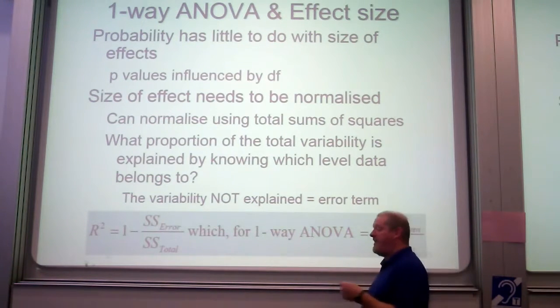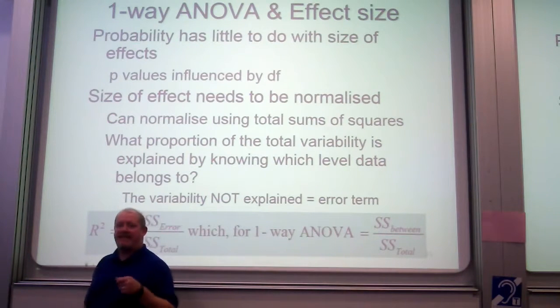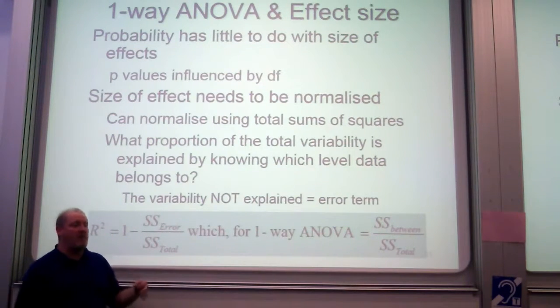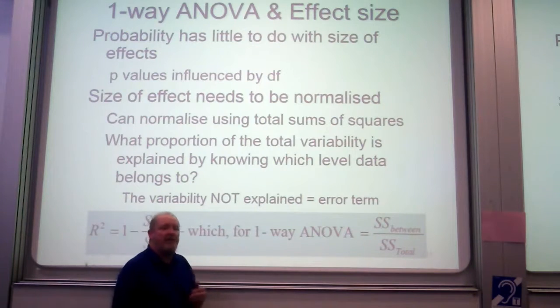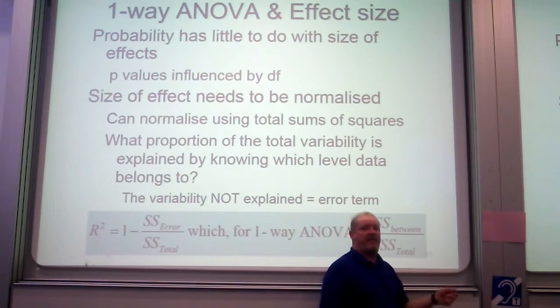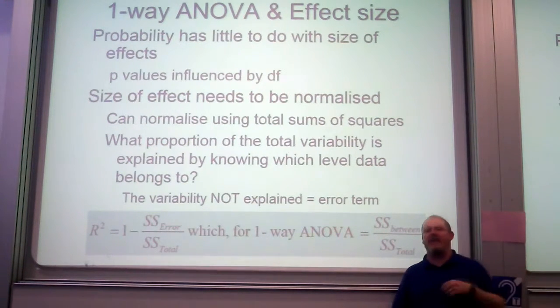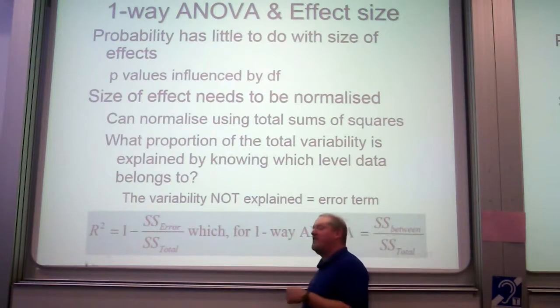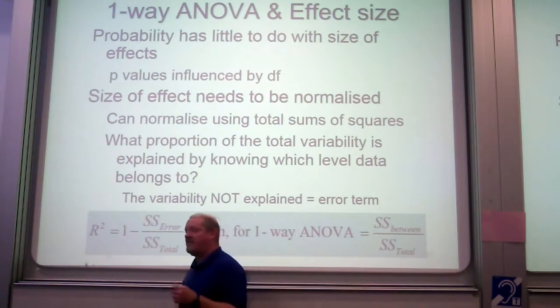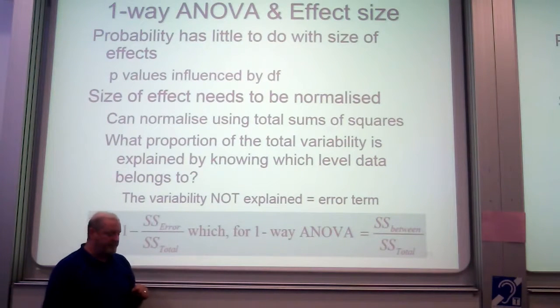And what we want to know is the proportion of the variability in our dependent variable that we can explain, that we can know about, that we can model, however you want to phrase it, of knowing our independent variable. In regression, that independent variable is the predictor variable, and it's a continuous one. With ANOVA, it's discrete, so it's knowing the level of.